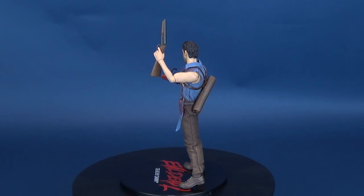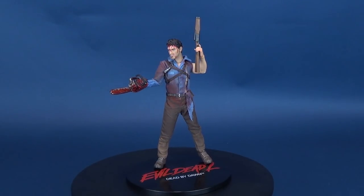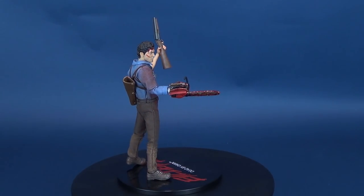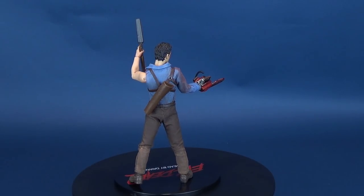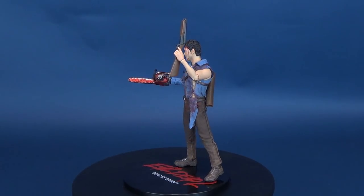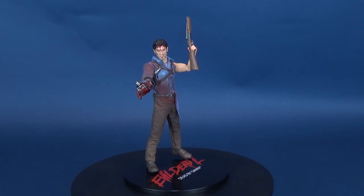Now, nothing against necessarily Ash or Bruce Campbell, but I think it's a lot easier to pull off a Jason Voorhees because he's got prosthetics. To make a monster look like he did in the movie in plastic form, it's a lot easier for companies like Mezco to pull that off. When you have to get a likeness down for an actor or an actress is really where you see the sculpt either succeed or fail. In the case of Ash Williams, though, unfortunately, I feel it's more the latter. I think it fails more than it succeeds.